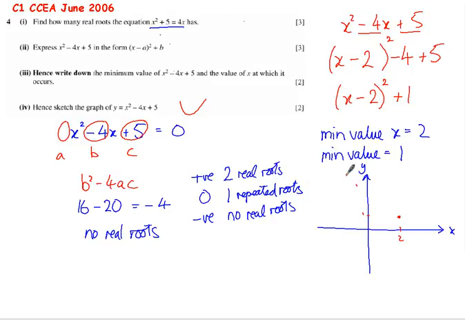But what I do need to know is, where does that cross the axis? Well, it crosses the y-axis when x is 0. When x is 0, we put that into this equation. We get 0 minus 0 plus 5, and that's 5 on the scale there. The diagram's not perfectly scaled, not to worry too much, but we've got the major and the important points on it, and we've got the general shape of the graph.